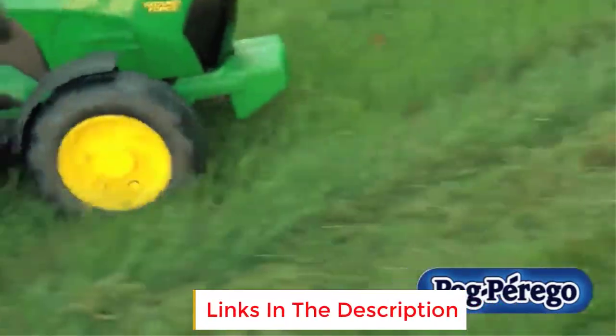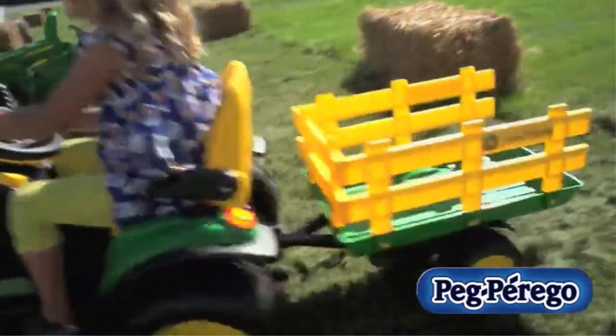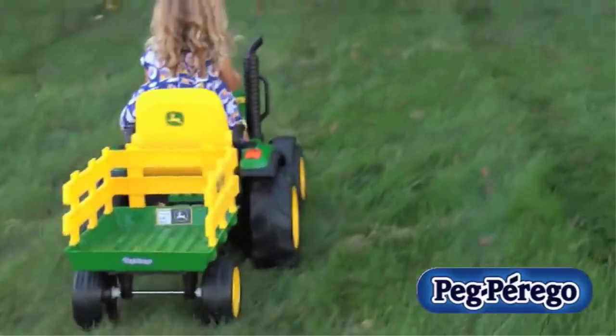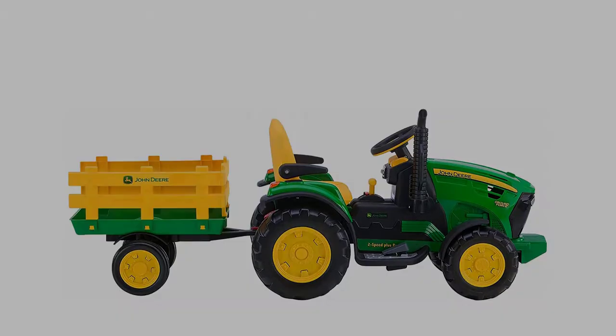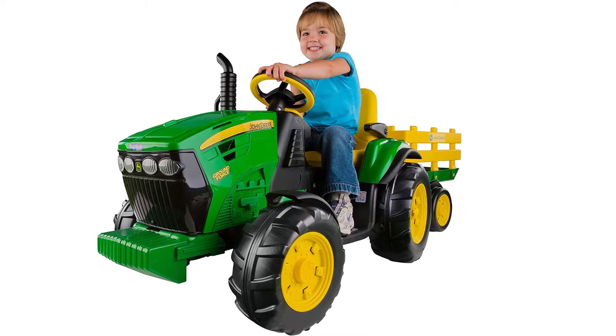This requires quite a bit of assembly before it's ready to play. The John Deere lawn mower has the option for expert assembly, though it does cost quite a bit. However, if you aren't good at putting things together, it might be the best choice. The instructions included with this mower only include pictures, so they can be hard to understand.